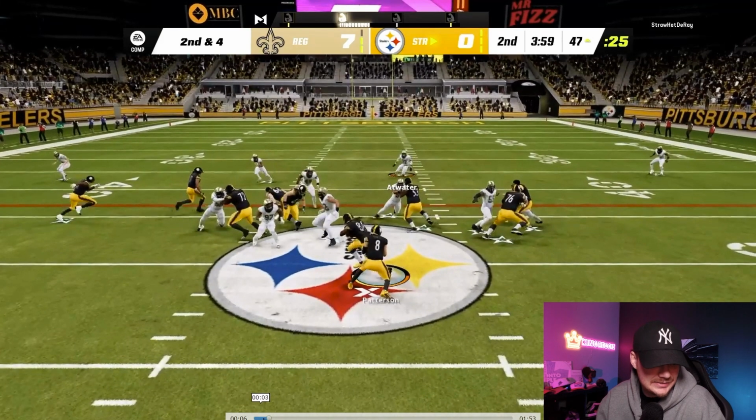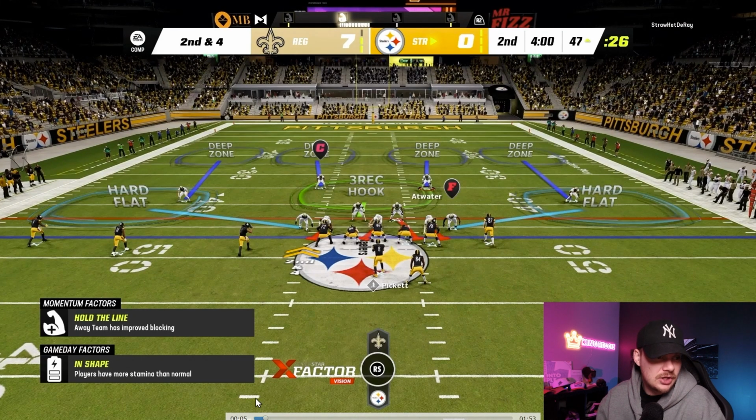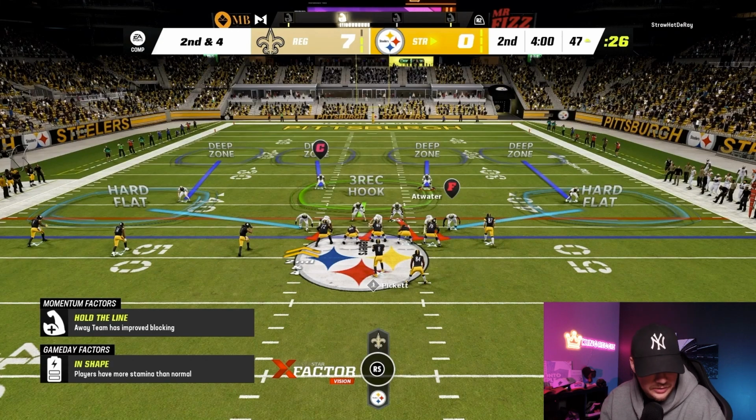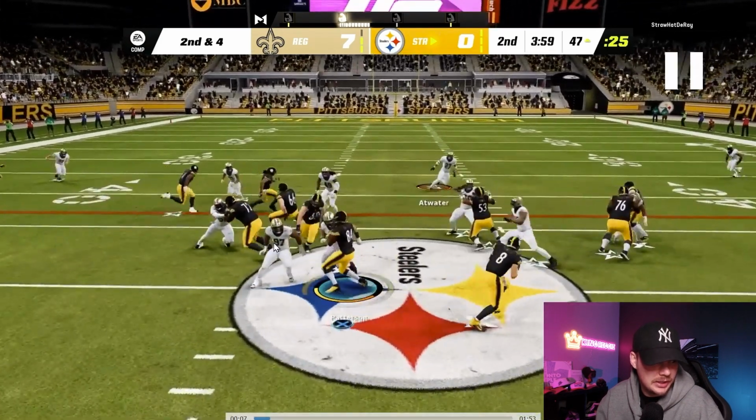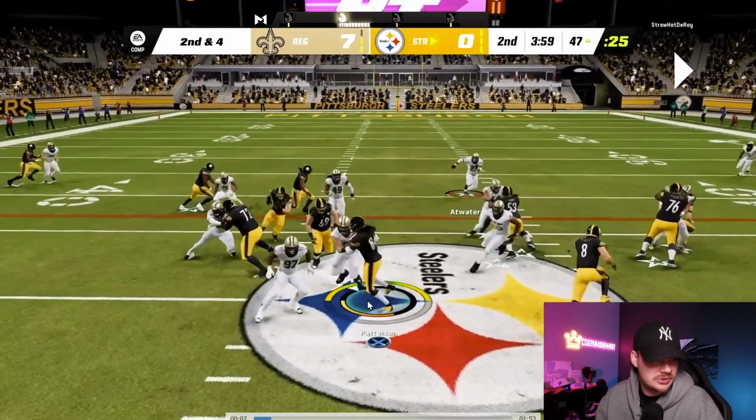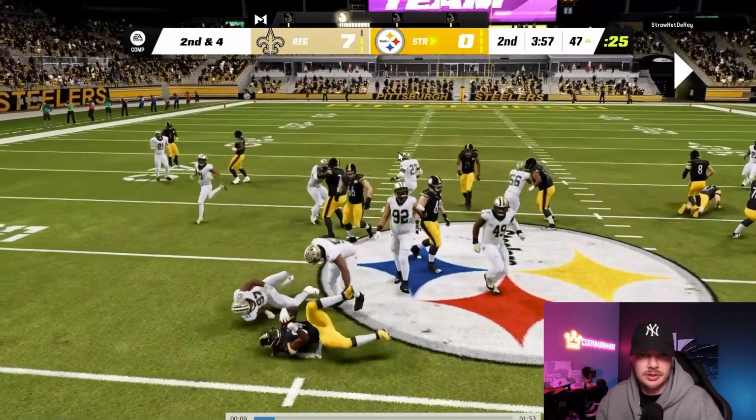Oh, and this is an excellent run D also. So this is also something I wanted to go over. This isn't quite as good as the cover 4 drop, that I really use if they are pounding the rock, like if they're really trying to run the ball. But if they're just trying to run the ball a bit, this cover 4 is going to work very well against the run. Here we got our inside stuff blowing it up. Our other D end gets through. 2nd and 4, we get him back to 3rd and 6.